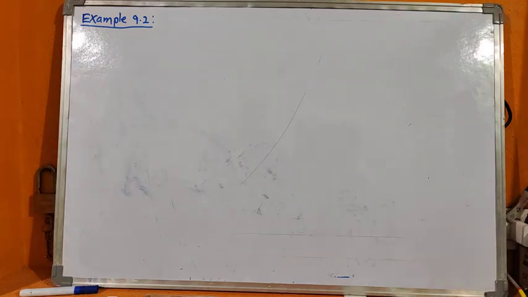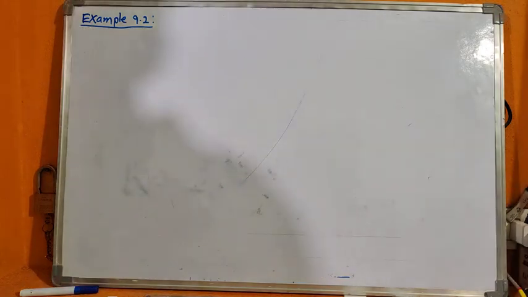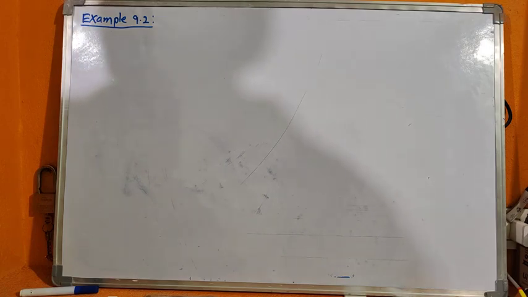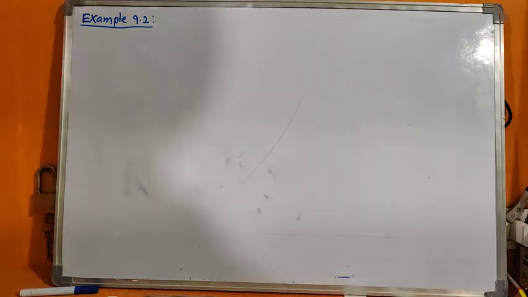Example 9.5, 9.2. Three equal masses of m kg each are fixed at the vertices of an equilateral triangle ABC. Question A: What is the force acting on a mass 2m placed at the centroid O of the triangle? B: What is the force if the mass at the vertex A is doubled? Take AO equal to BO equal to CO, which is equal to 1 meter.